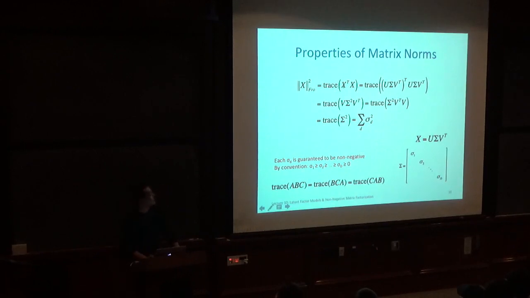And so if we write this out as the singular value decomposition of X, we get the trace of the singular value decomposition representation. We do some manipulations, and we get this back. And this middle equality is based on the trace rotation equality. This is just a known fact about trace. Since V transpose V is the identity, we get back this, and this is a diagonal matrix. So the trace of a diagonal matrix is the sum of the diagonals. So you get the sum of the squares of the singular values.